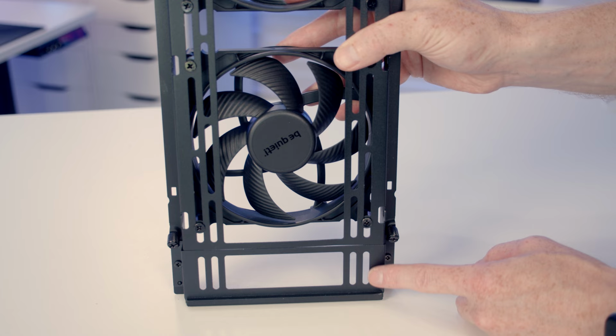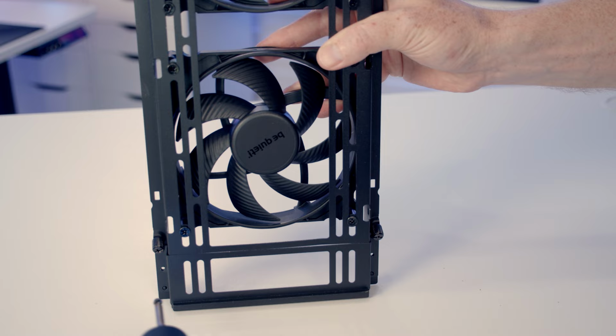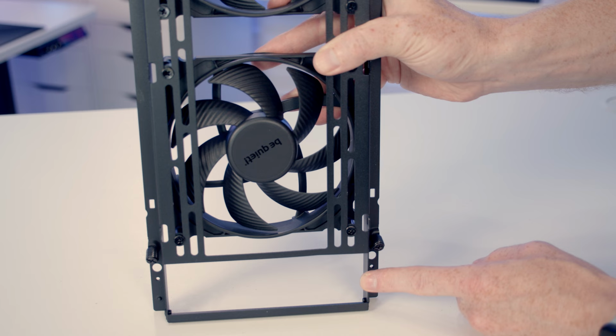If you are planning to install a 5¼-inch drive at the bottom of the case, you're going to need to remove this bottom panel from the front fan bracket. It's held on with two screws, one at each side, and then this panel should simply just pull off, and that's then going to make you space to install your 5¼-inch drive at the bottom.